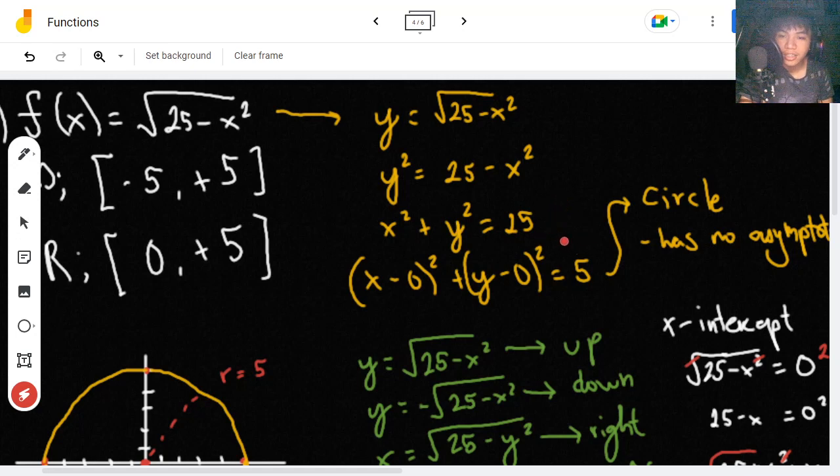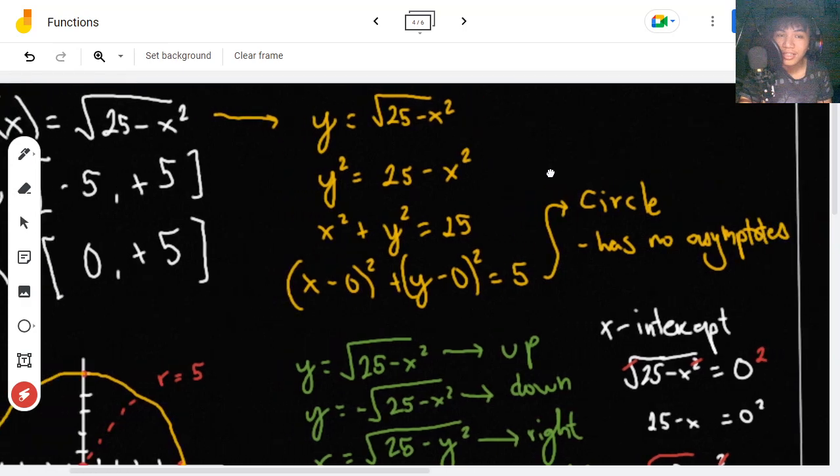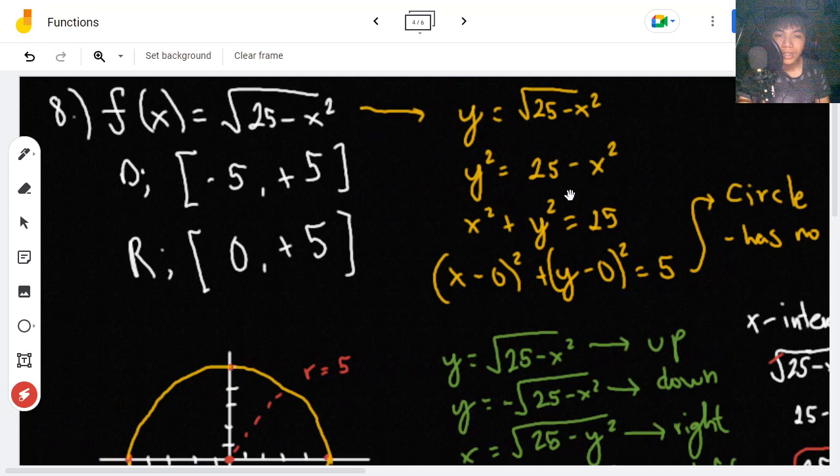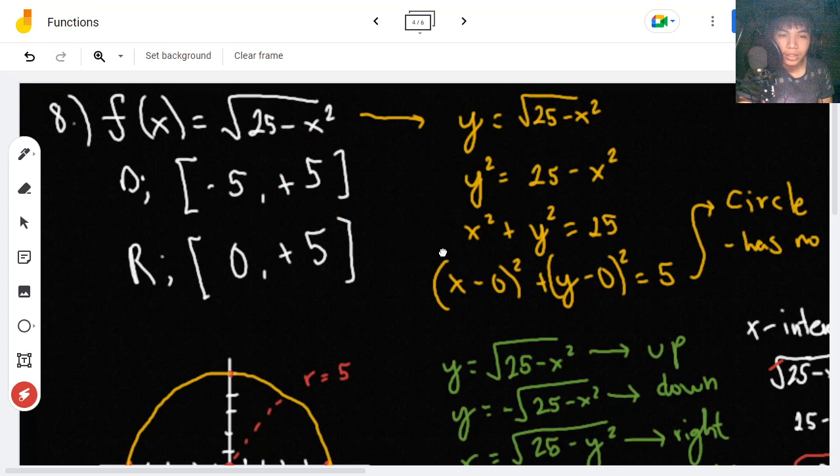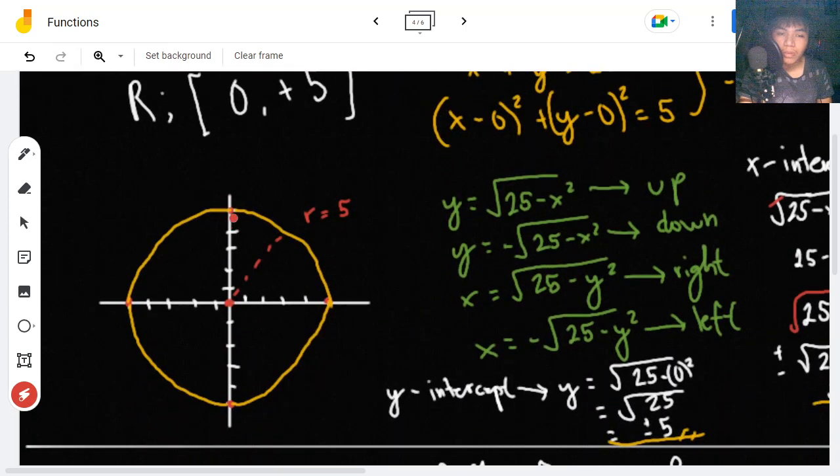Okay. Now what does that look like? That looks like an equation for a circle. So looking at this, the domain and the range, again, it cannot be negative, since you can't take the square root of negative numbers. Just sounding like a broken record by now. And for the range, it will be 0 to positive 5. Why doesn't it approach infinity? Look at this graph. It only approaches the areas within 5. You see? Where the radius is 5.